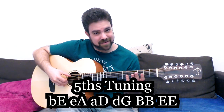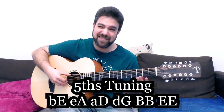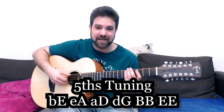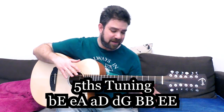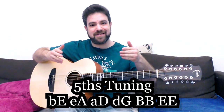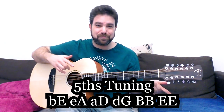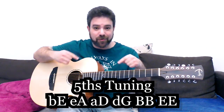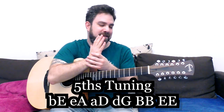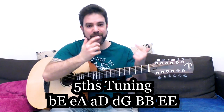And the low E has a B in it. So it's not actually fifths, it's more like fourths, but because it's a higher string, it's fifths. You get the idea? The order of the strings is tuned by fourths, but the sound is a fifth.